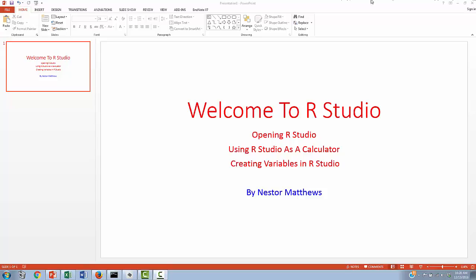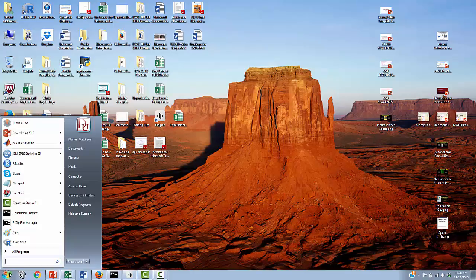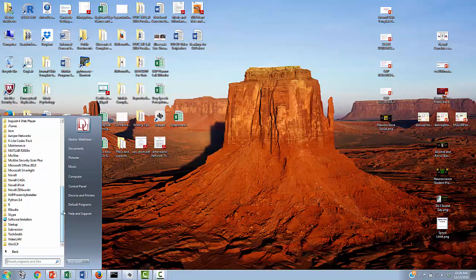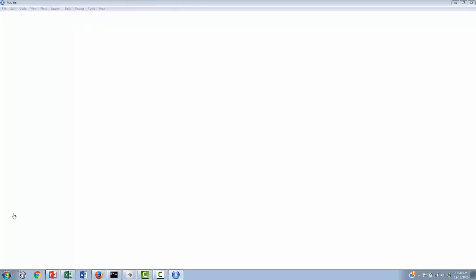So let's begin. Imagine that you're on any kind of a PC, and you have the Windows icon in the lower left-hand corner. We'll begin by clicking on that icon, and we'll click on All Programs to get the alphabetical listing of all the programs that you have on your computer. Here I have RStudio as a folder. I'll click on it once, and then you'll see the button that has a blue circle with an R inscribed in it. I'll click on that, and it will take just a moment for RStudio to open.